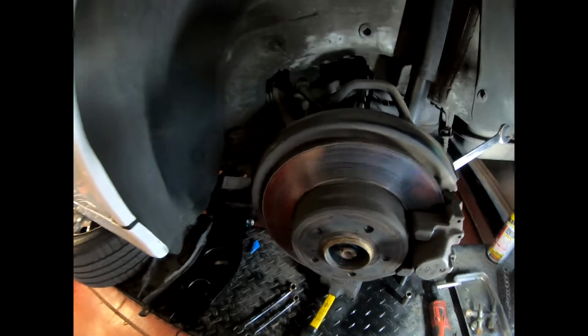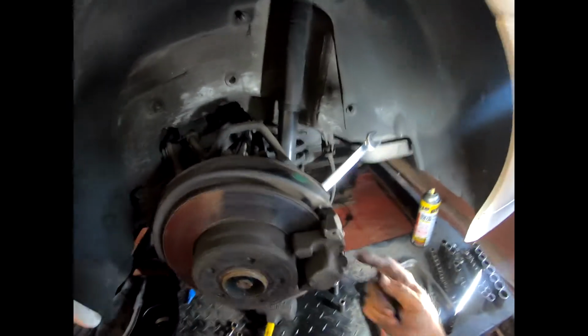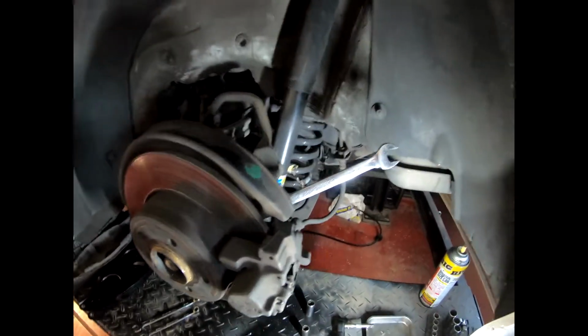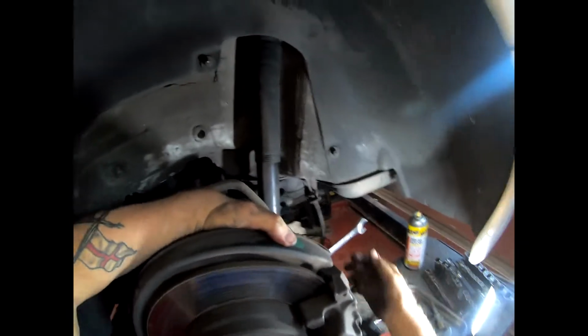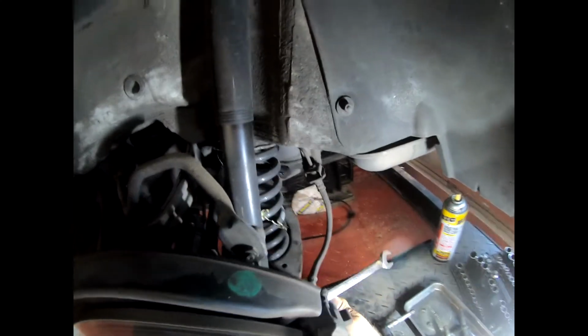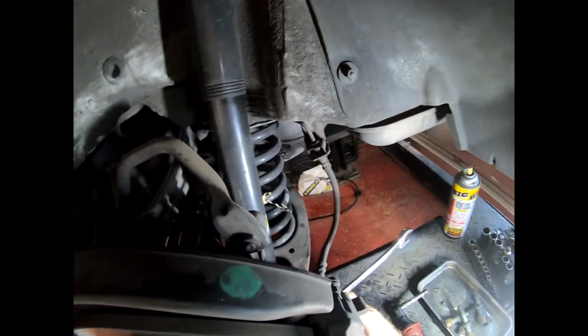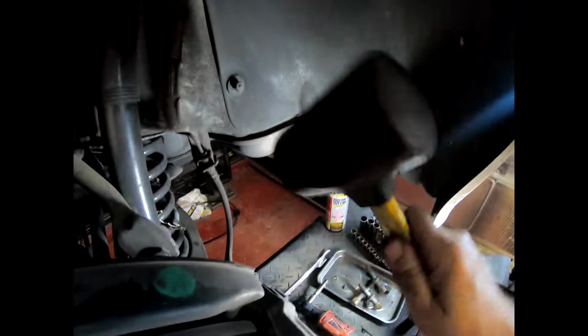Well, I'm sure you want to know this. Mercedes being Mercedes, they don't like to waste a size, so the caliper bolts are a 16mm. And my favourite way to get these off, if I can get my hands in the right position, is with a rubber hammer and a good old winch. In theory, we all like theory, don't we? Actually, I tell you what, they're not terribly tight.